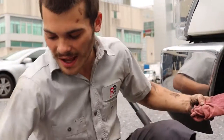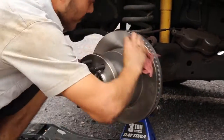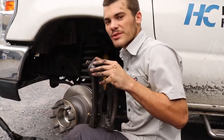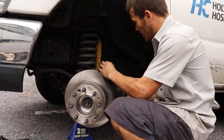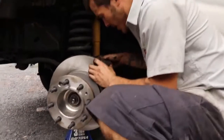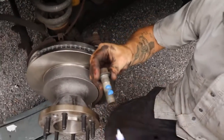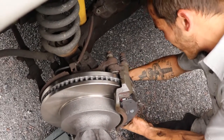Before I install our new pads in our caliper bracket, I'm going to clean the rotor surface thoroughly with brake cleaner. So now that I have my brake pads cleaned with brake cleaner, I have my caliper bracket clean, I have my slider pins greased, and I have my brake rotor surface clean. I'm going to take the bolts and I'm going to reinstall the caliper bracket. The way I do it is I just hang the first one so that I can put Loctite on the second one. It is very important to put Loctite on your brake bolts. Otherwise, you will run the risk of them coming out while you're going down the road.